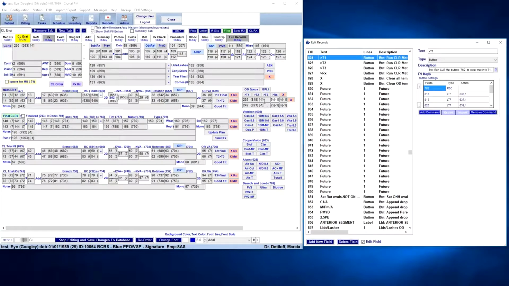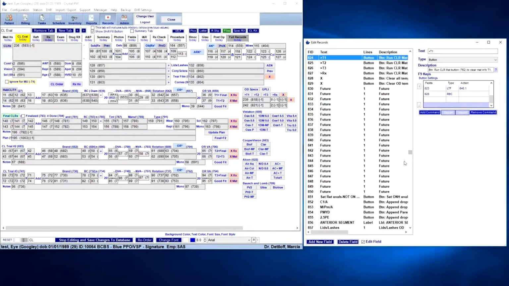Then I tell it to link the temporary fields to the trial or RX fields that I want. So in this case, 818, the temporary brand, goes to 635, the T1 brand. And you go through and do the 6 things. Then at the end, I run this button here that clears these fields, so it's empty.